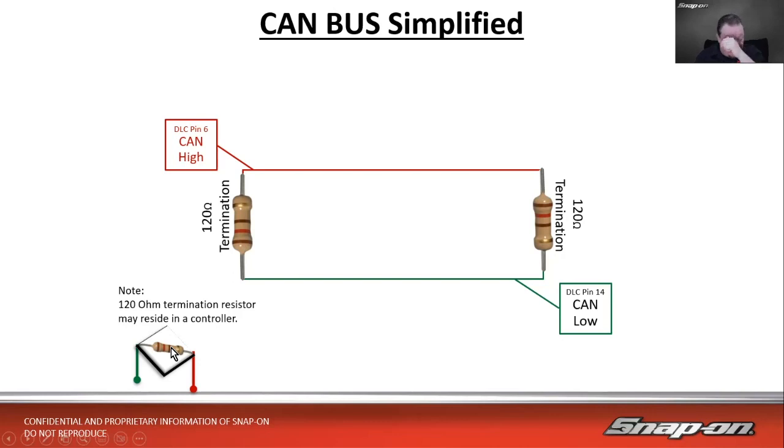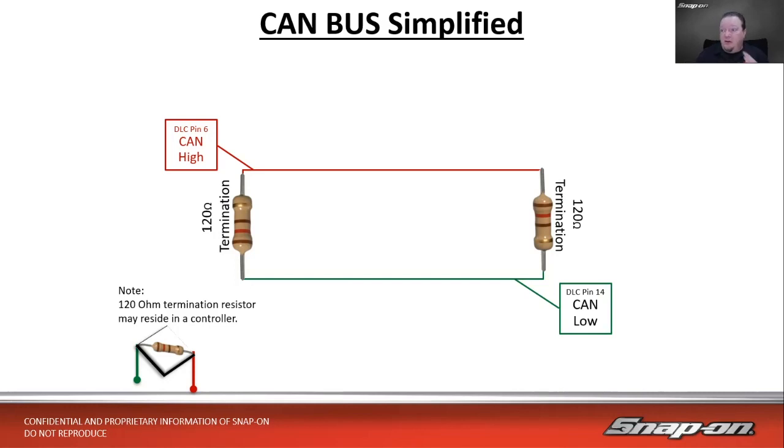Now, if you want to test a network, you want to ohm it out. There's not a lot you can do with a meter, you really need to use a scope, and we'll get into that in a minute. But if you wanted to use a meter and ohm out the lines, you would plug in at 6 and 14 on the DLC. You want to make sure the power is off to the vehicle, otherwise that can skew your number. And you should see 60 ohms, because a multimeter is going to take the average between the 2 lines that it's reading. So 120 ohms on each, divide that by 2, you get 60 ohms.